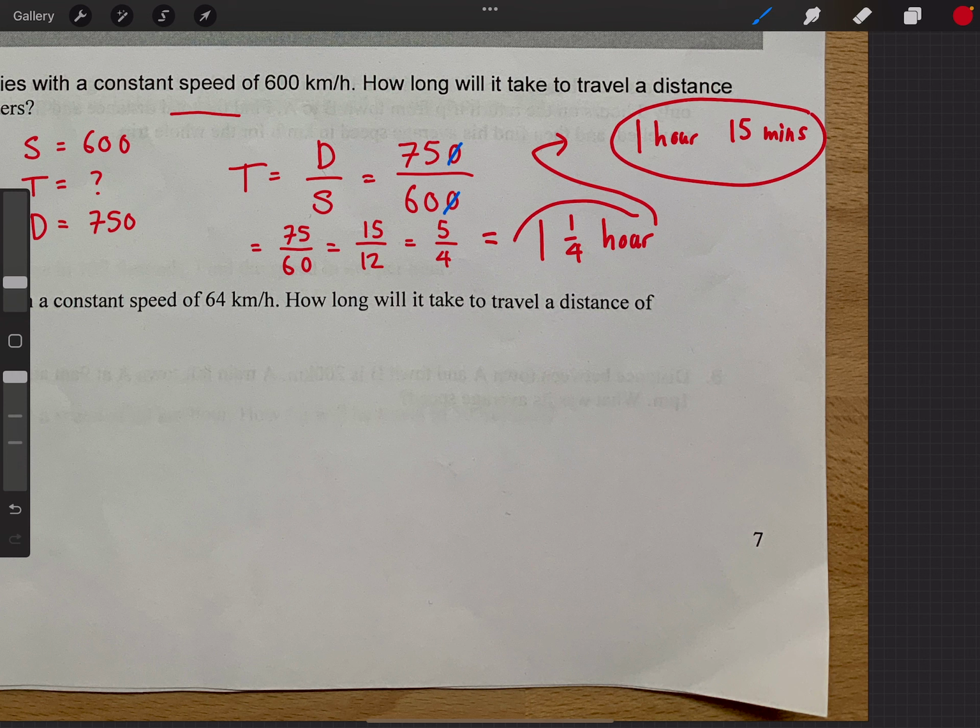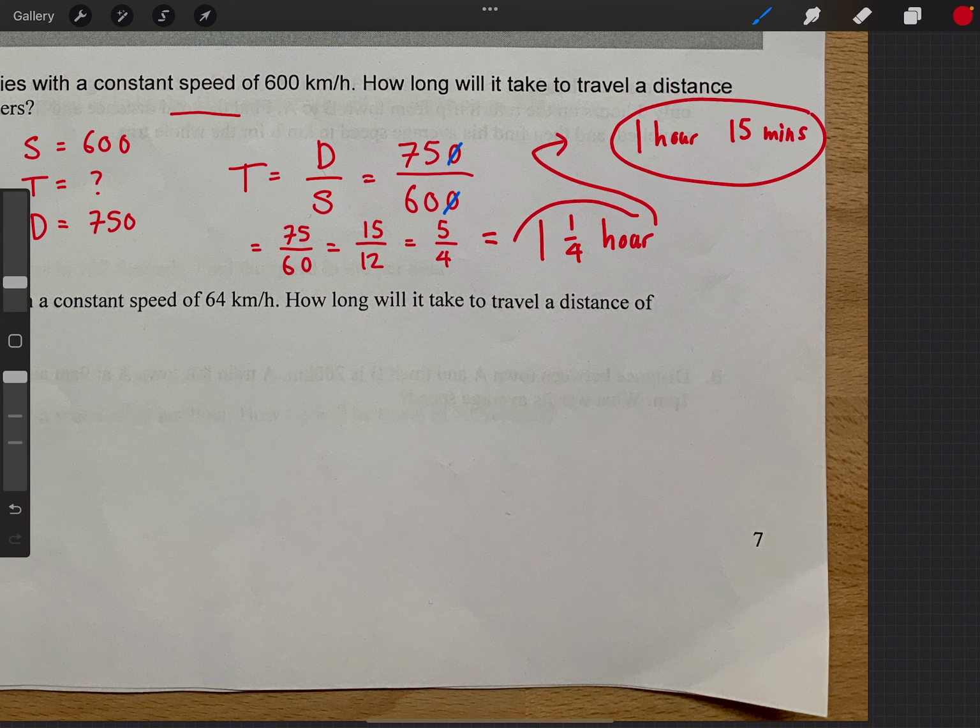Question 1, where we find speed when given distance. Now let's draw a little triangle here to help remind us that distance is at the top and speed times time at the bottom. So to find speed, we cross out the speed, and you have distance divided by time from looking at this angle. Okay. So speed is equal to distance over time.